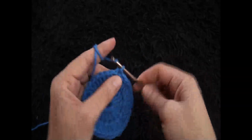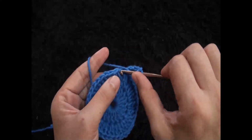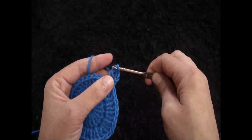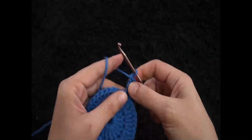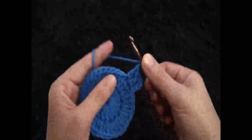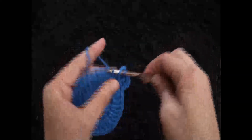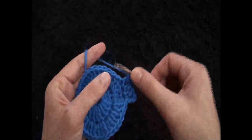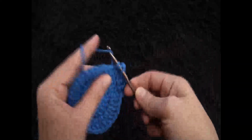Now, for row 3, I'll chain 4. Through this next chain, I'll make 1 double crochet. Through this next chain, I'll make 1 double crochet. Then I'll chain 1, then through the next chain I'll make 1 double crochet. Through this next chain I'll make 1 double crochet. Chain 1, then through this next chain I'll make 1 double crochet.